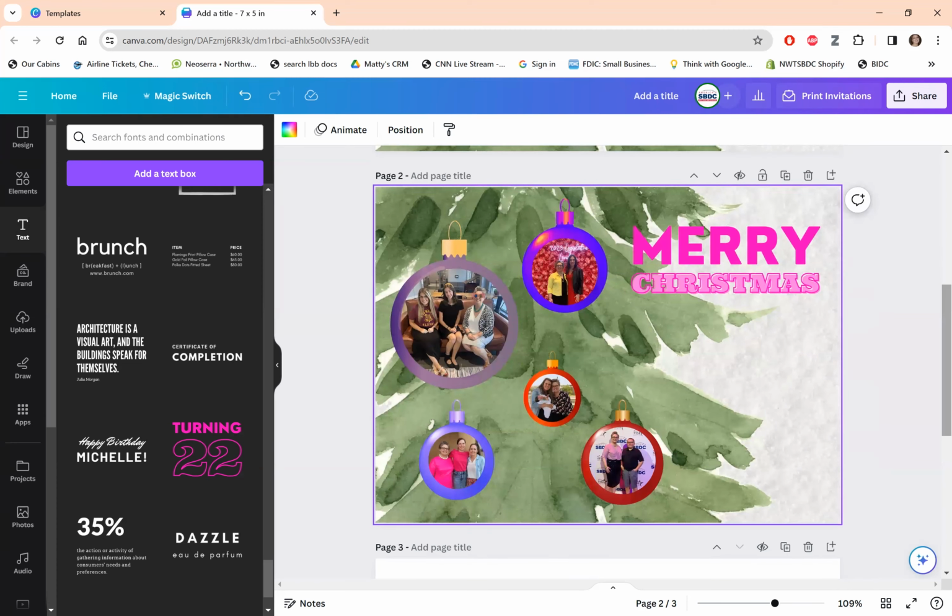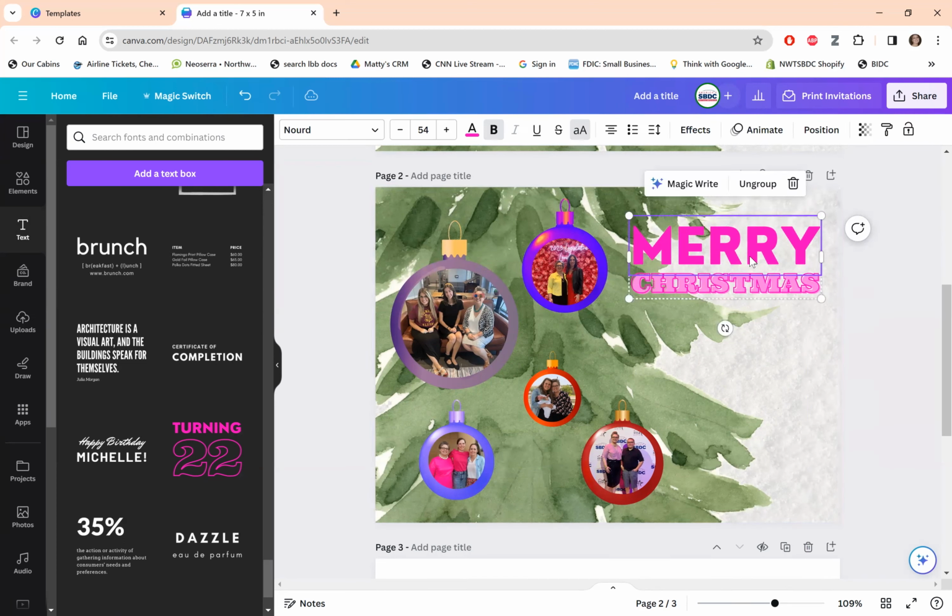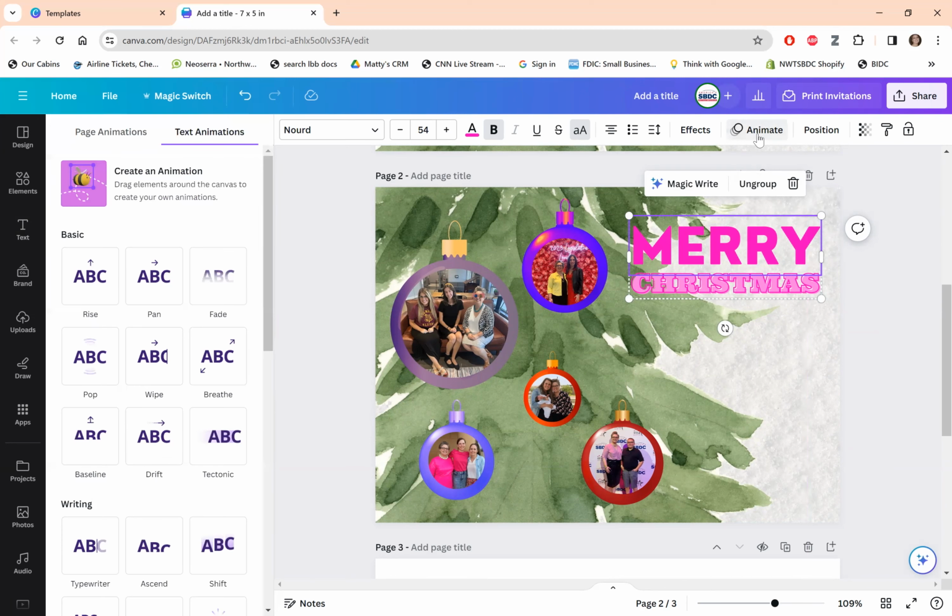If I'm going to use this for social media, I just want to add some animation, something that's going to catch people's eyes. The first thing I'd probably do is click on the Merry Christmas text, go up to animate. This will run like a looped video on social media, so I just want something to catch people's eyes. Play with that, find something that we like.